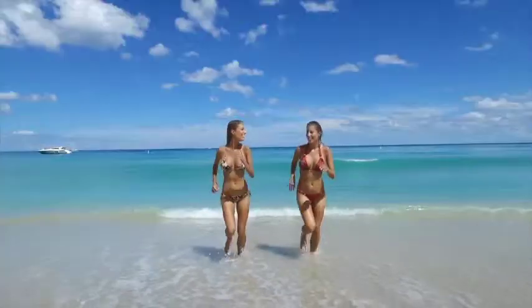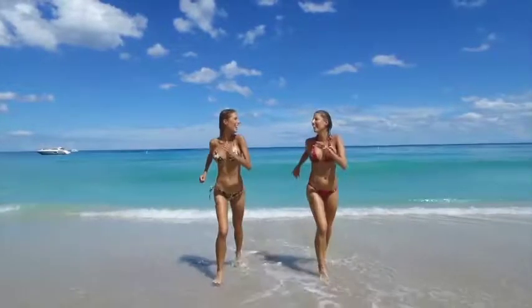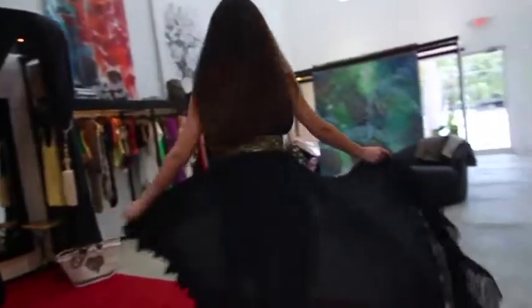One of my biggest joys in life is to see people happy after their procedures, to see their personality blossom, to see the clothes that they're wearing change because they're much more self-confident in their figure and the way they look — their face, their breasts — wearing a tight-fitting outfit because that problem area is not there anymore. To see the evolution of change in somebody's personality that has evolved because of something we've done and worked together to achieve — it's really amazing.